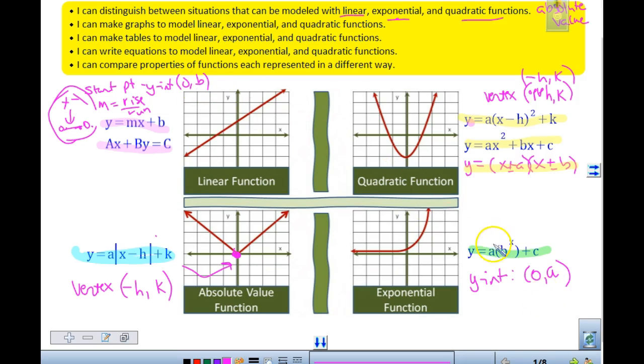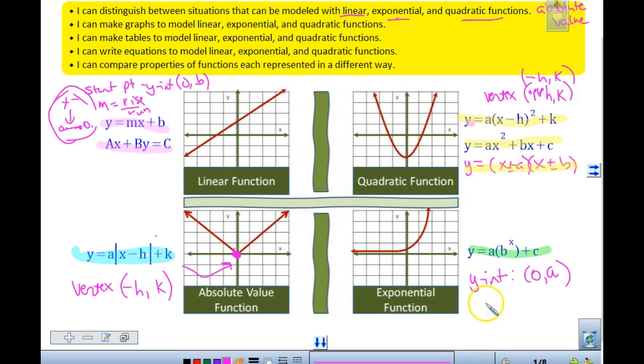And the main two that you'll write equations for will be exponential and linear. I'll give you a graph, or I'll give you a table, and I'll say, okay, what do you know? So when x is 0, that's your y-intercept in exponential. It's also your y-intercept in linear. It is your y-intercept in quadratic, but it's not necessarily the vertex, so you just got to be careful for that, because sometimes people mistake that.